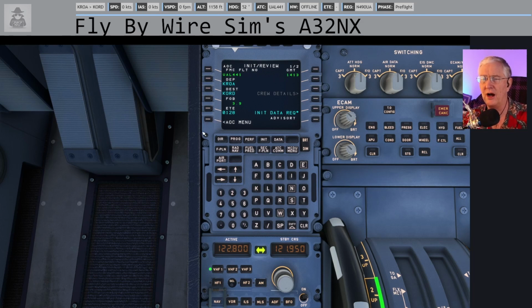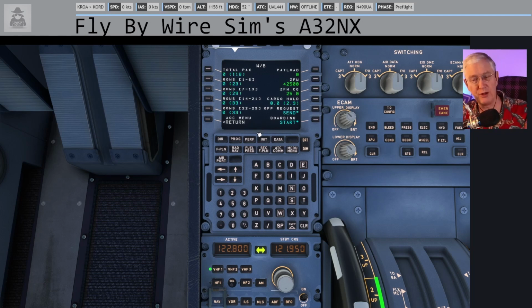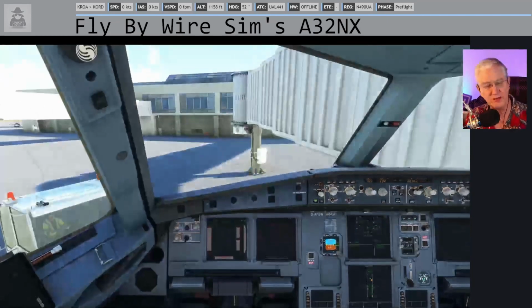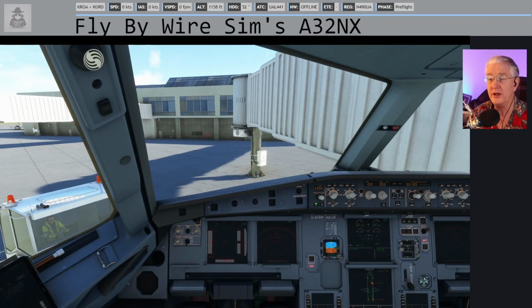Let's go back to Air Operations Control, and we're going to go to W&B, weight and balance. And let's go ahead and do an OFP request. OFP, Operational Flight Plan. And what that is doing is going and getting our zero fuel weight. And what it got for us is the number of passengers we're carrying, and that's 118. The jetway is connected. Well, sort of. So anyway, let's just hit start, and we're going to start getting the passengers boarding. If you listen carefully, you can hear there's boarding music now and boarding passenger noises and stuff like that. You can turn those off.